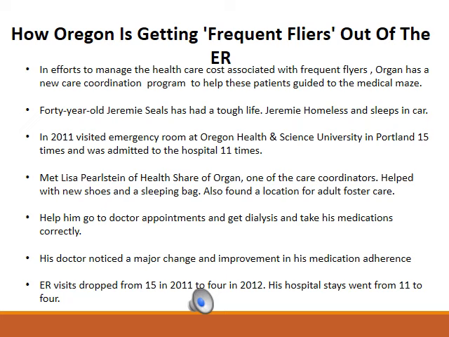Now, she was able to help him get new shoes, a sleeping bag, and also found a location for him, which is adult foster care. And by doing these things, they were able to make a bond. And further down the road, she was able to help him to go to the doctors more often and see the importance of doing this and adhering to his medications. And she was also able to get him on dialysis. And the good news with this story is his doctor also noticed an improvement in his medication adherence and his well being because now he was using a primary care doctor to treat his conditions.